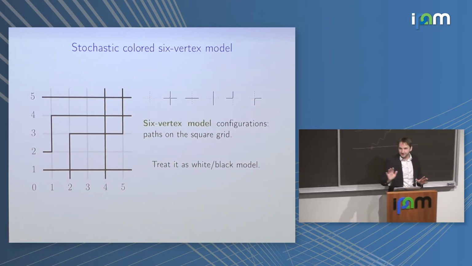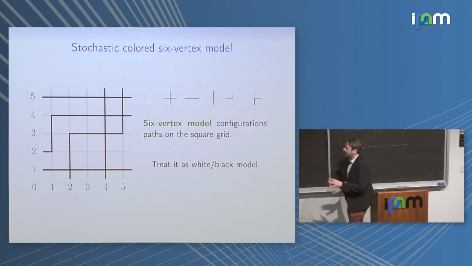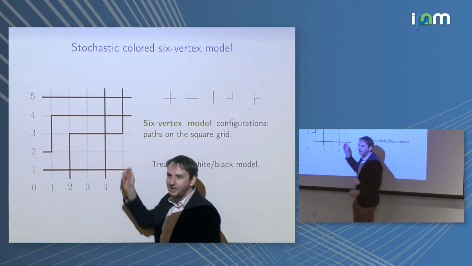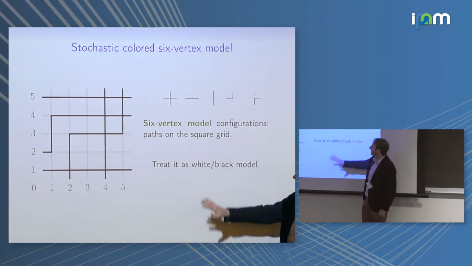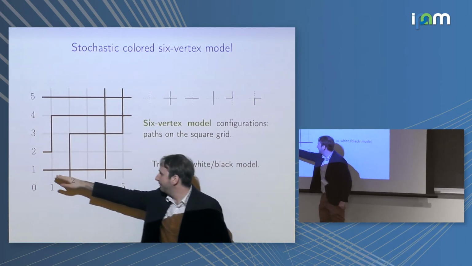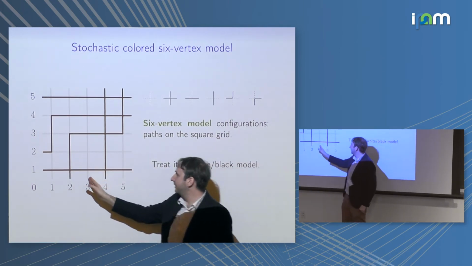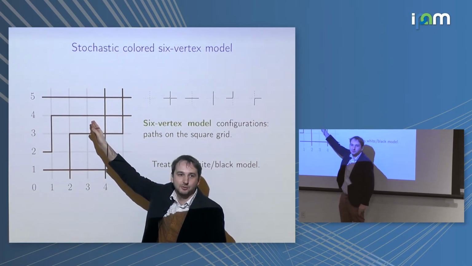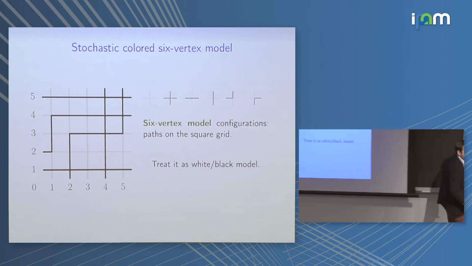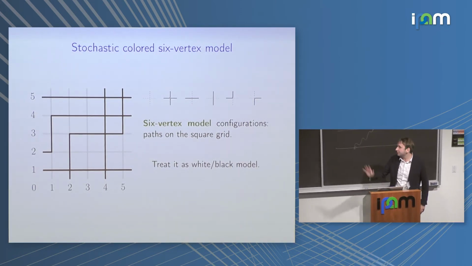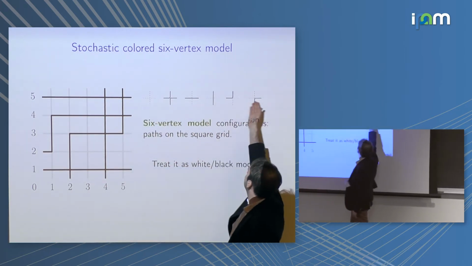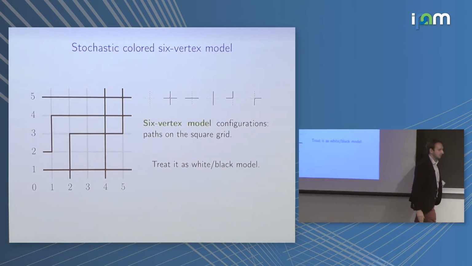Now, about this thing, you should think of it as a white and black model. Although I just told you that this is a collection of lines, you can instead think of it as a coloring of the entire grid into two colors. Some of the lines are black, and some, which you can treat as an absence of lines, are white. So that's your black and white six-vertex model. It's called six-vertex just because locally, near each vertex, there are 6 possibilities for how your local configuration looks.